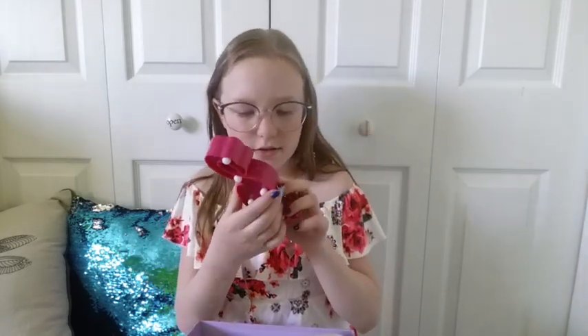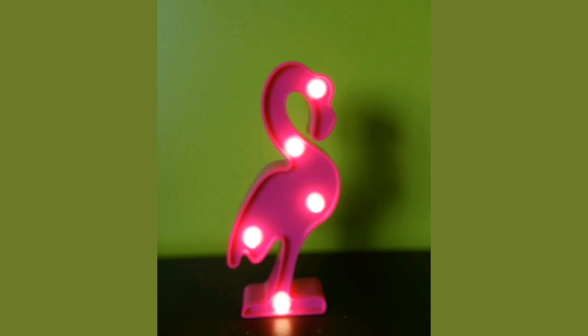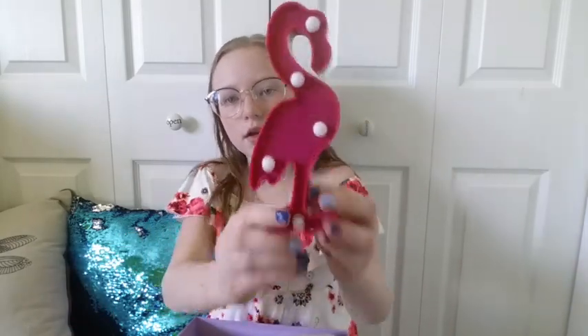Oh my gosh, I was going to get her one of these! It has no batteries — that's fine, I have lots of batteries. Two triple A's. It is so cute, she knows I need more room decor. Oh my gosh, I am going to make the cutest setup. I will definitely be doing a redoing-my-room slash room tour once we start on my room. It's got little lights that'll glow — I don't know if they're pink when they glow.